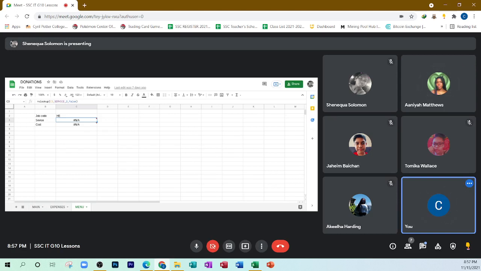Shiniko? Sir, is it looking in row 2? Yeah. What's it looking in row 2 for? Is it row 2, or is it column?